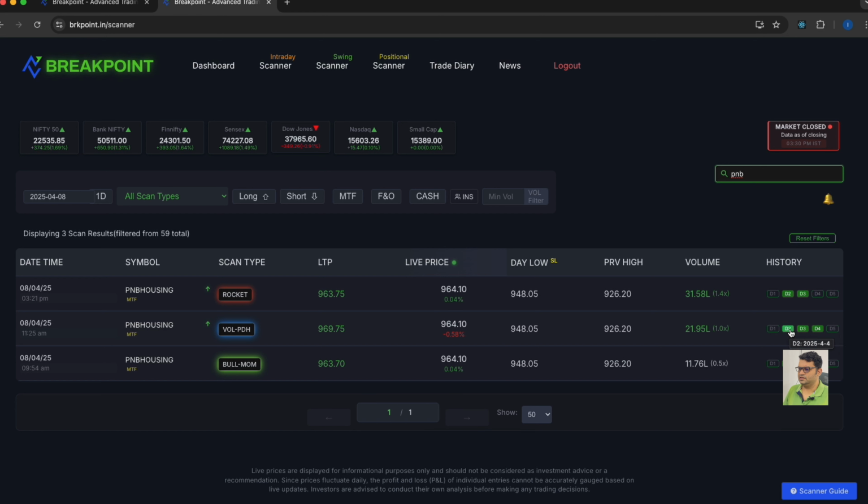So in the Intraday Scanner you have two options, called ST spot and level breakout. Any symbol displayed in the scan result, you can simply click on, and it will open up the TradingView chart. And here also, if you want to filter based on insider buy, you can simply click on it and it will show you only the results based on insider buy. So these are today's results.